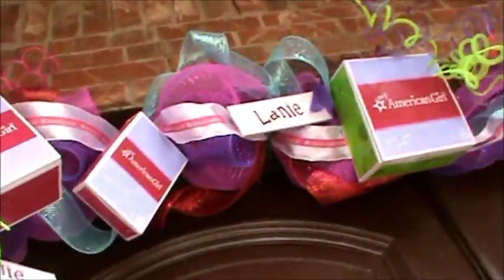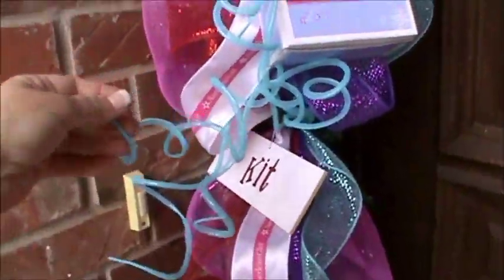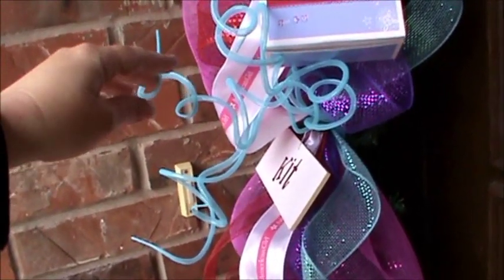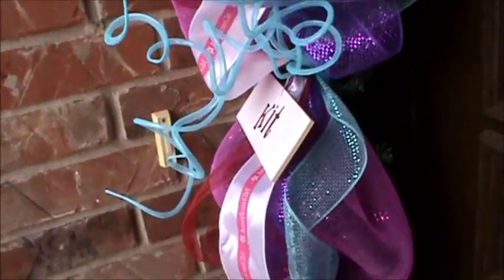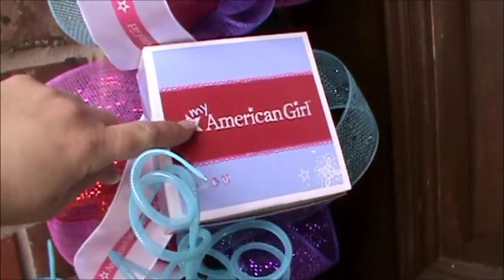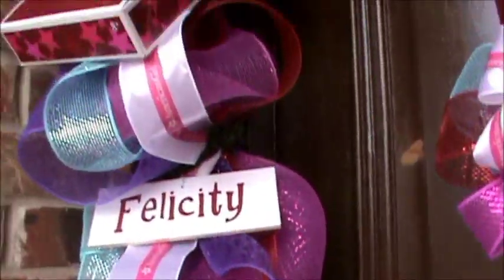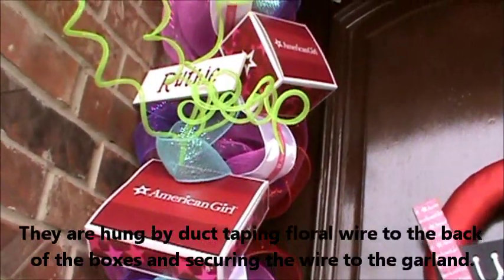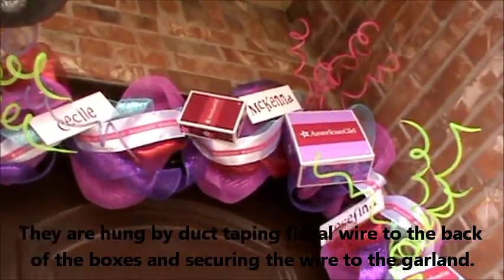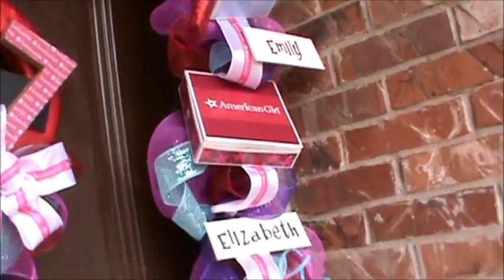I did that all the way around and had these fabulous picks. I got them at a local store — I think you can get them at Trendy Tree. I also eBayed — I can't tell you how many boxes we've had in the past and thrown away. So I actually eBayed a lady and she was kind enough to rush all these boxes to me. I just love them, I think it's so cute. I'm going to have to send her a nice thank you email.